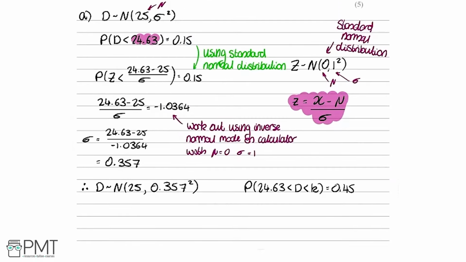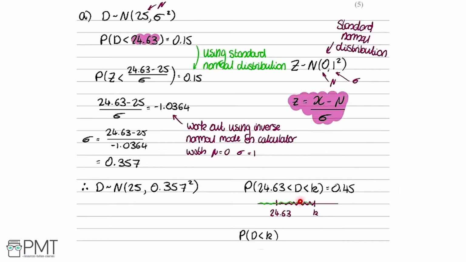Now quickly, to help visualise something, I'm going to draw a line here. If I label on here, so let's say this is 24.63, and here's K. This is the area that we want. But we want to think about if there's any other way to write this. So what we could do is write the probability of D being less than K, because that's going to be all of this area here.